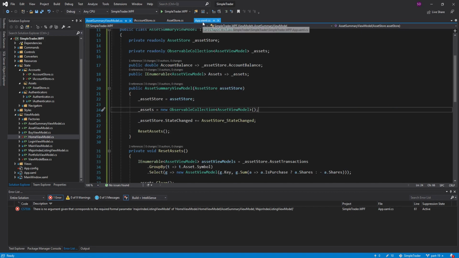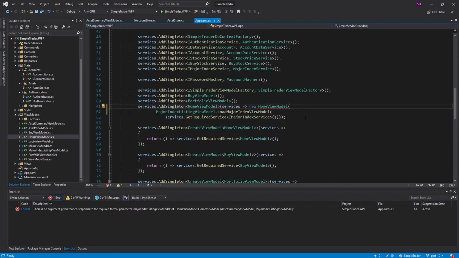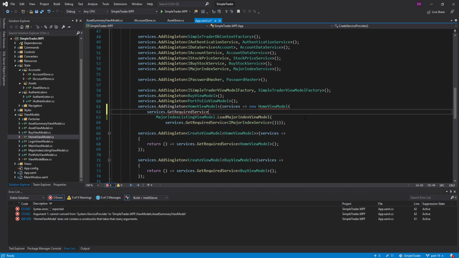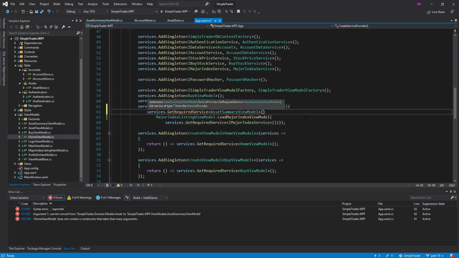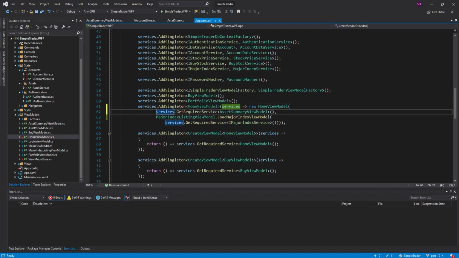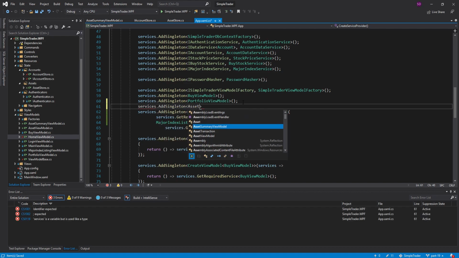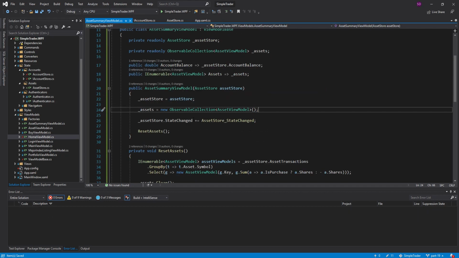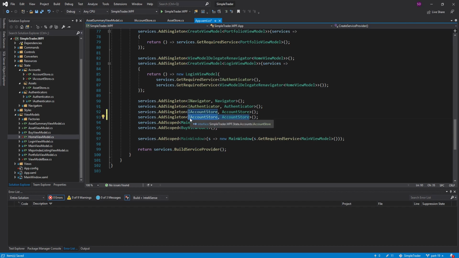Now we just need to update our dependency injection container. So we're already getting errors, and that's because our home view model needs that asset summary view model. So let's get that. So let's get required services, and we need the asset summary view model. Now, of course, if we want to get that, we're going to have to register it. So let's register a singleton for the asset summary view model. And if we want to do that, as we recall, the asset summary view model needs an asset store, so we need to register our asset store. So let's go ahead and do that down here with our other stores.